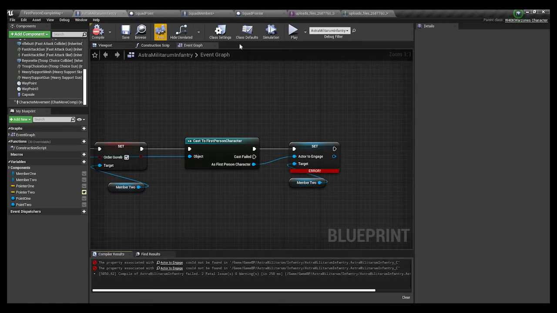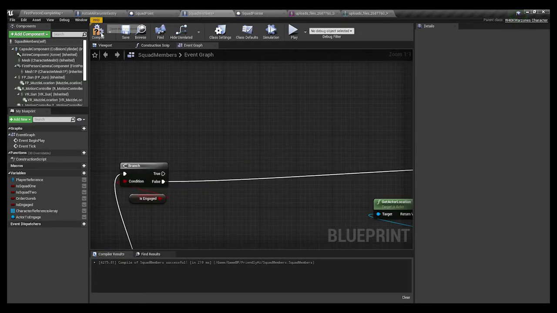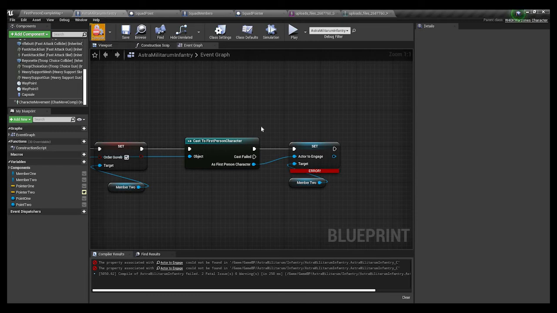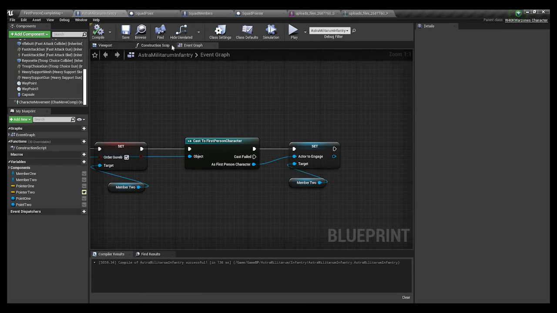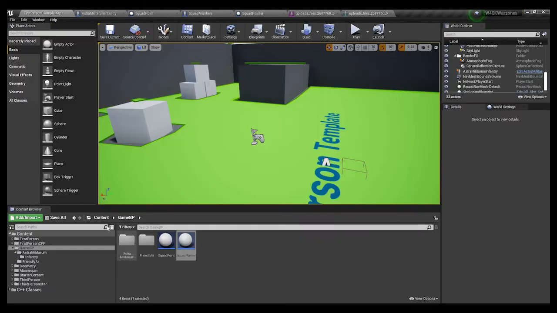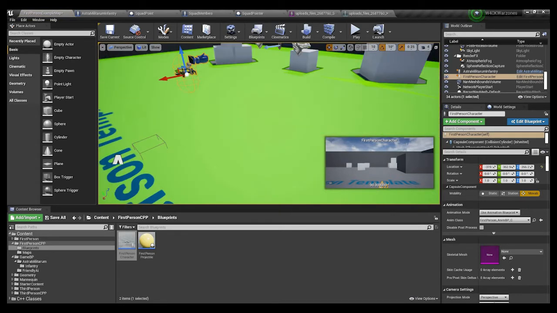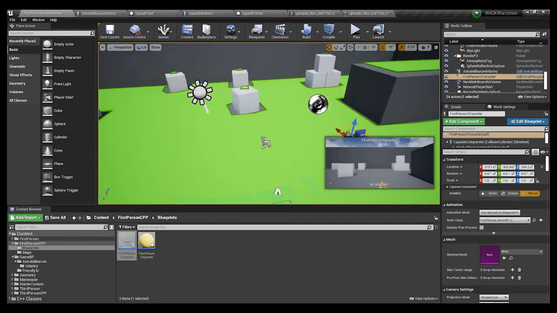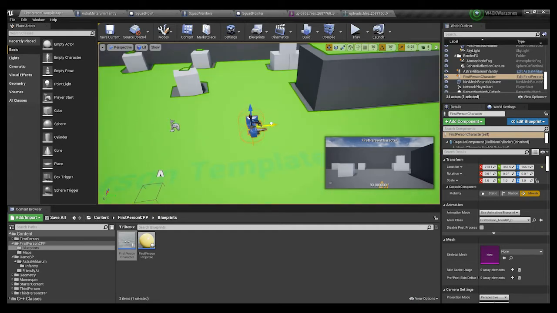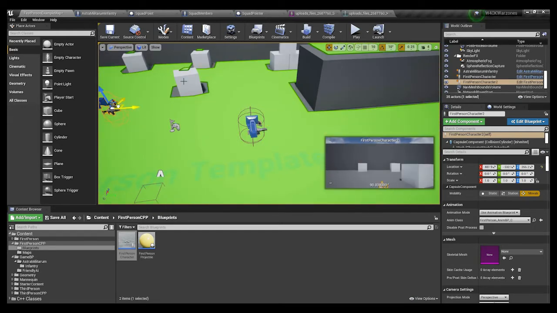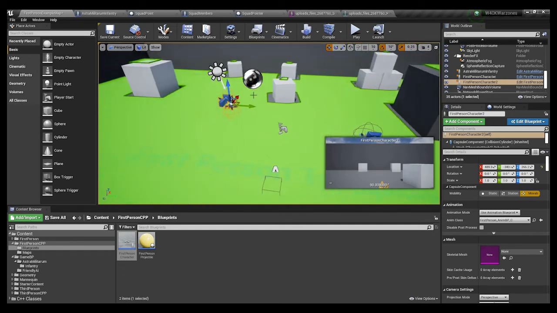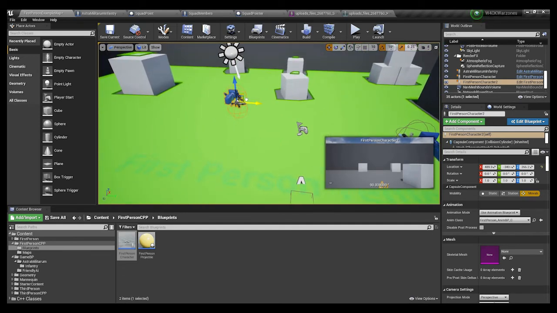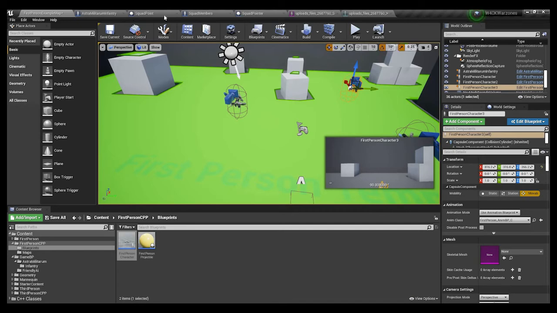It's complaining that actor to engage doesn't exist. Could it be because I didn't compile this like a moron? Yes, it is. Good job. Now, we need to actually add our character. Let's move this in, let's move this out, and let's Alt-copy this guy, move him over there, and another third copy. There we go.